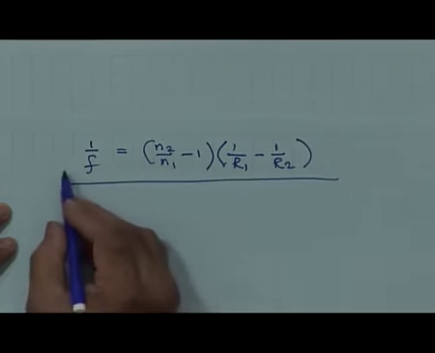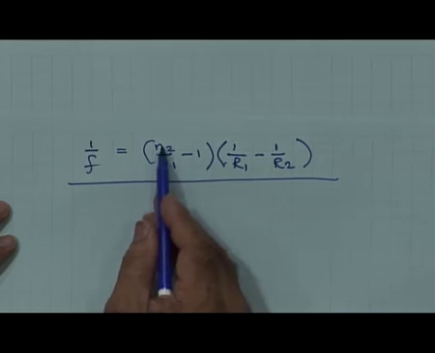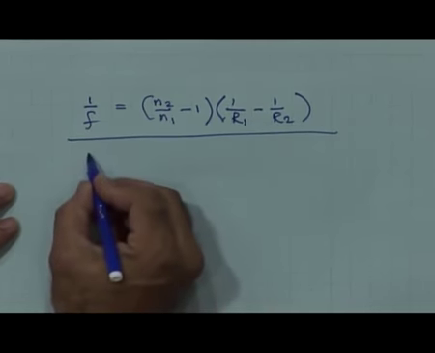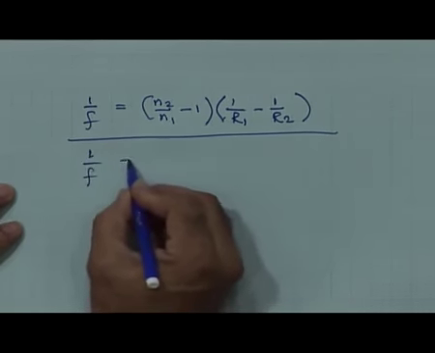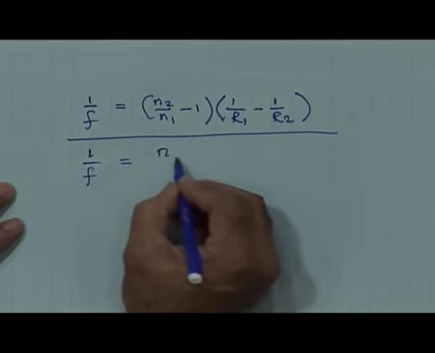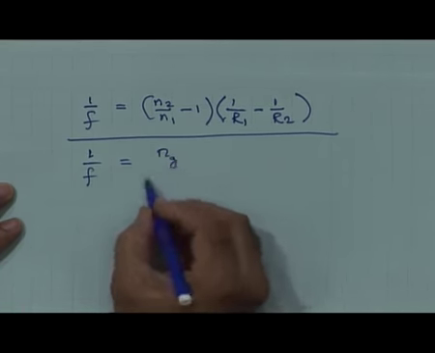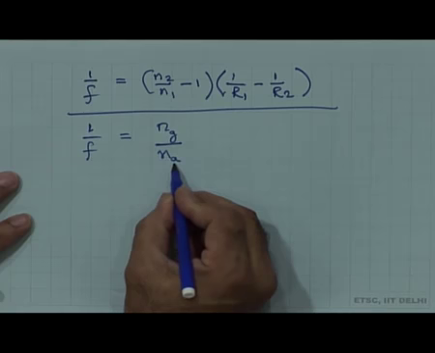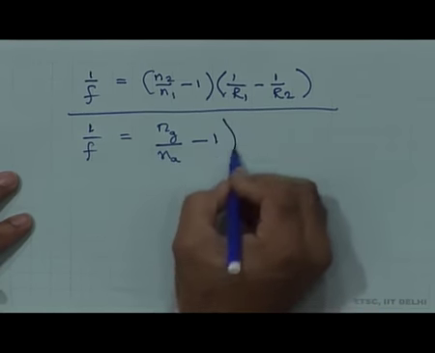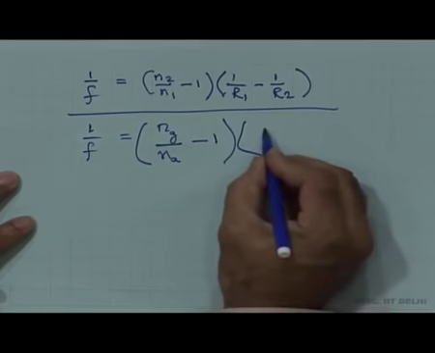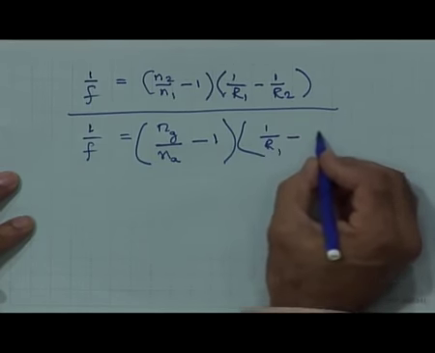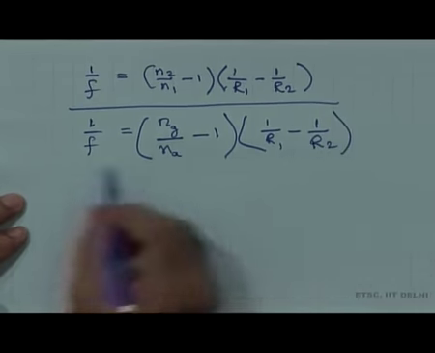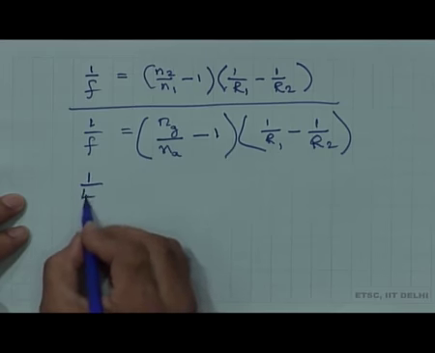This is the formula for the focal length. n2 is the refractive index of the lens and n1 is the outside medium. So for the particular case of the problem, it is f when it is n glass. Let me write this as Ng, standing for n glass, divided by Na, the refractive index of air, minus 1, multiplied by 1 over r1 minus 1 over r2, and this is the first data, and it is 1 divided by 4f.